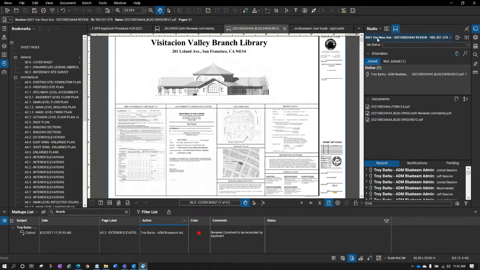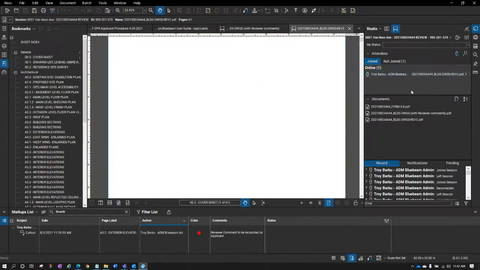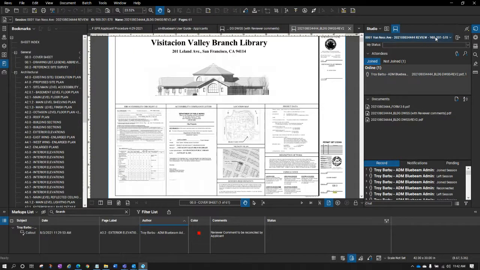You see it's listed here in my name. If I leave my session, you see it's listed right here as the 9-digit code I can use to go back in. So the answer is yes, you are allowed to include your subs.